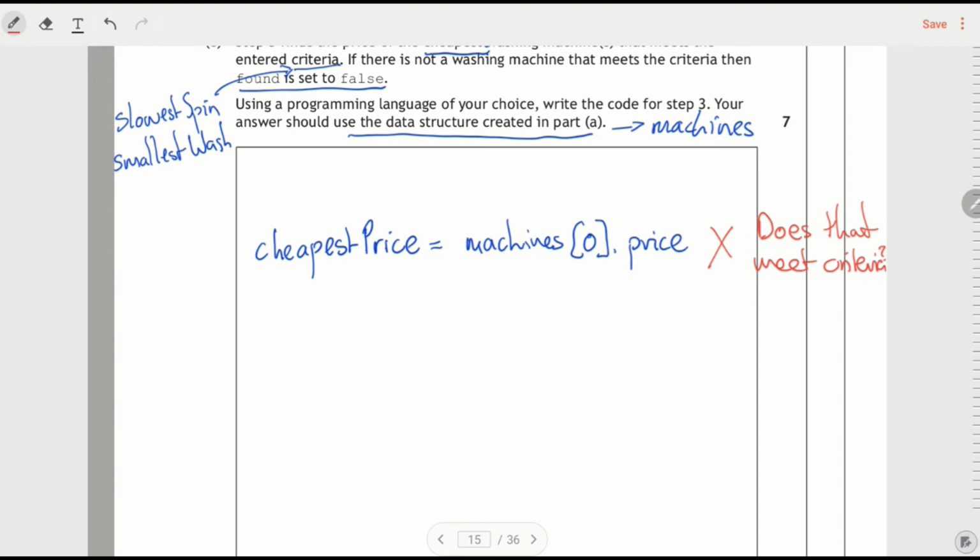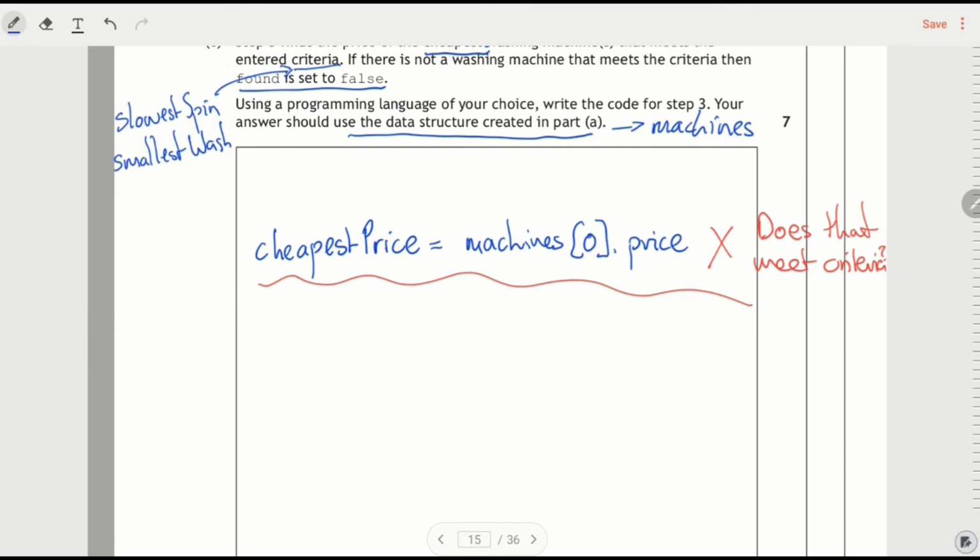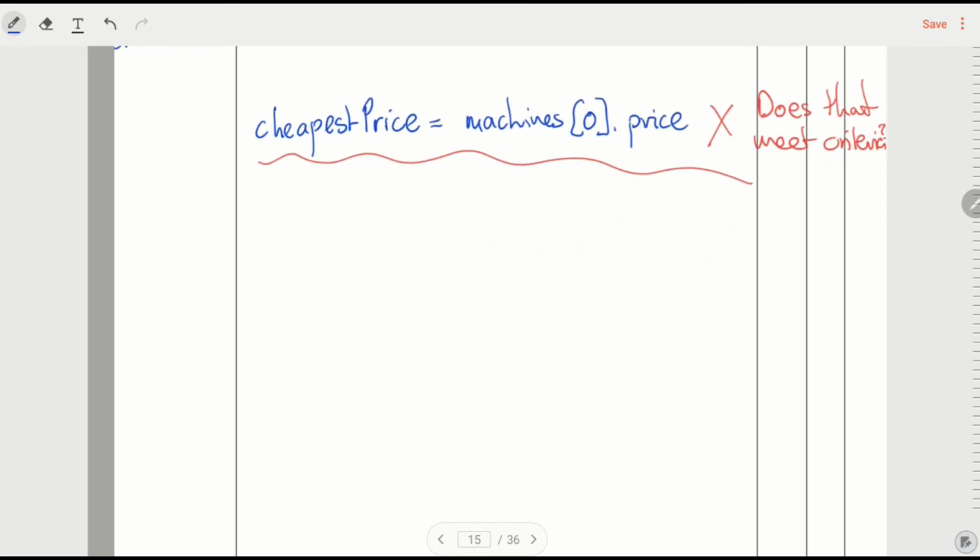So instead, underneath I'm going to rewrite it. I'm going to say that the cheapest price is something that's quite a high value that we know that none of them are going to be. So essentially, I'm using a ridiculous value here.